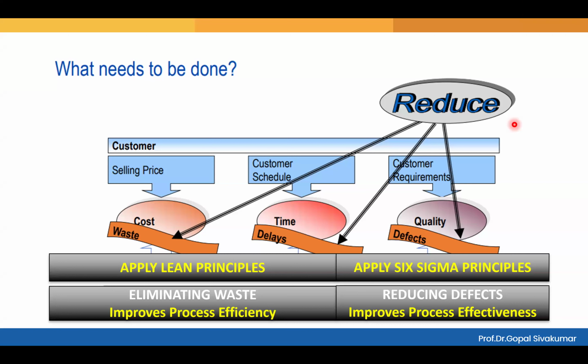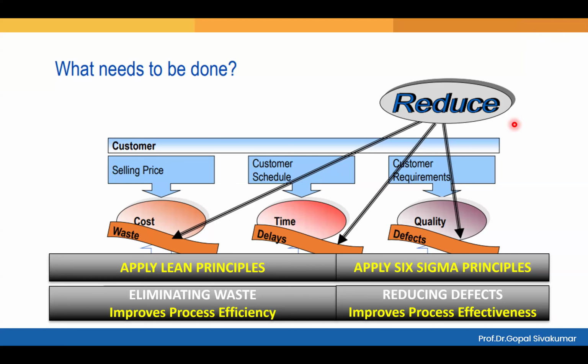It is actually the variation, if not controlled or if poorly controlled, that will produce defects. This is the principle behind Six Sigma, or the science behind Six Sigma. That is why you always have the checking for all the incoming material. You also check the processes at regular intervals, because if you fail to control the variation here, then you cannot avoid the variation at the output. And if the variations are beyond a certain level, the customer himself will find out the variation, and then he will start rejecting your product. So the principle behind Six Sigma is reduce defects by reducing variation.